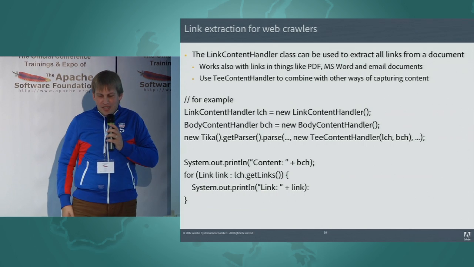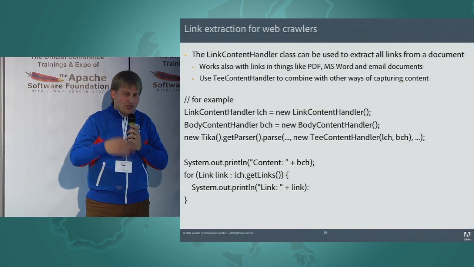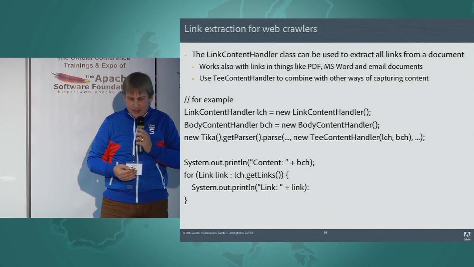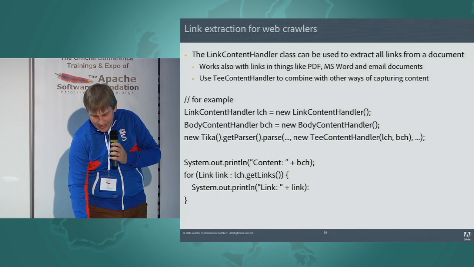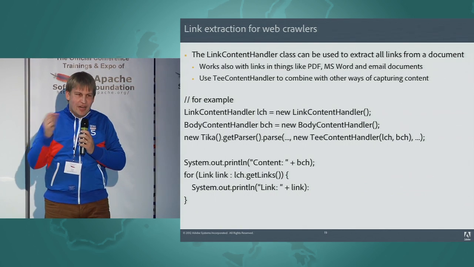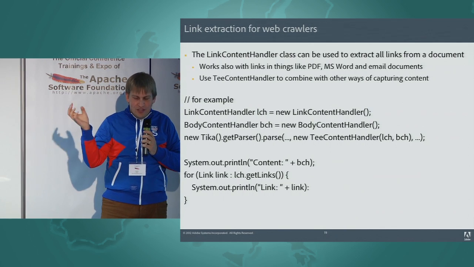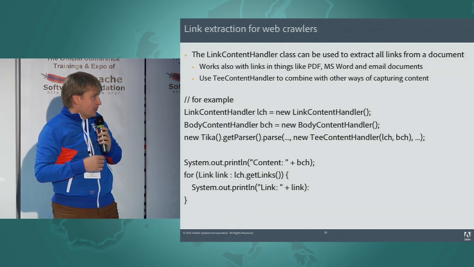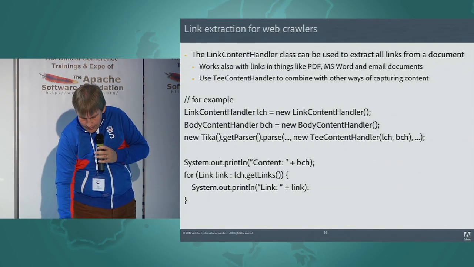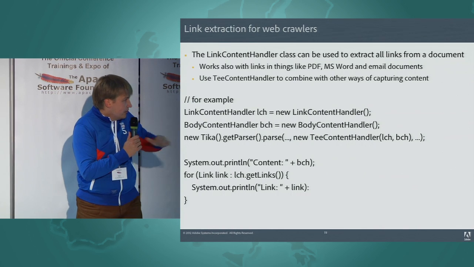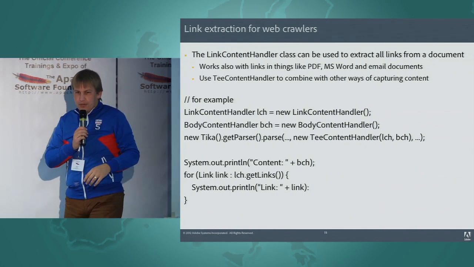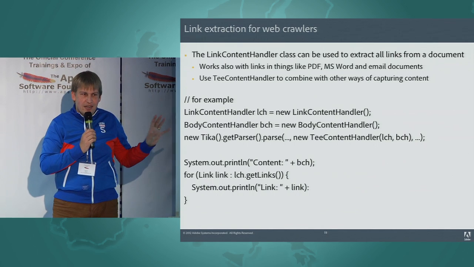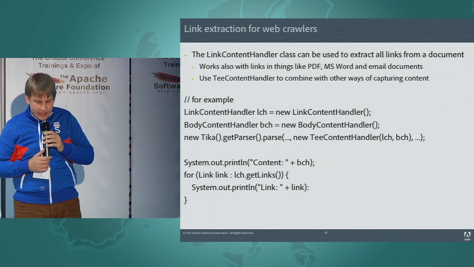You could combine that with another content handler, the body content handler, that captures just the text inside the HTML body or the body of the extracted document. And the tee content handler class here is combining these, so all the events that come from the parser get sent to both of them. At the end of the example, we just print out everything that we got. The link class that you see here gives you access to the text content of the link, the URL, and possible CSS classes and ID information associated with the link.